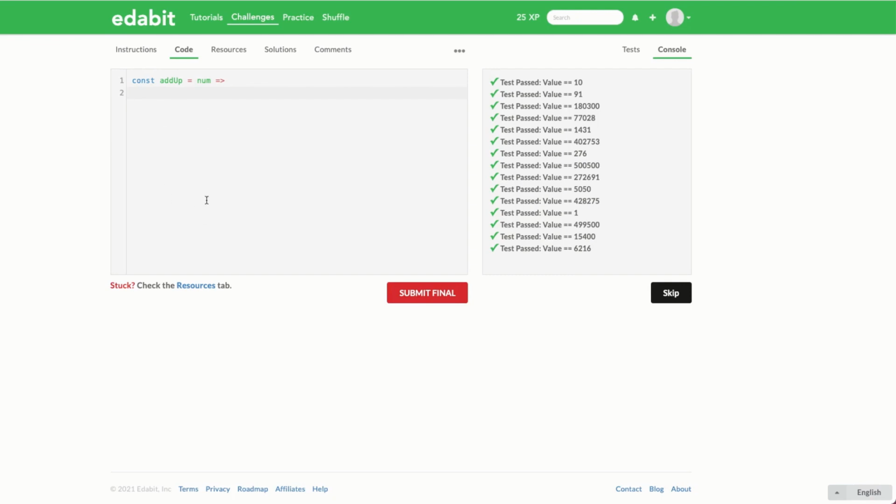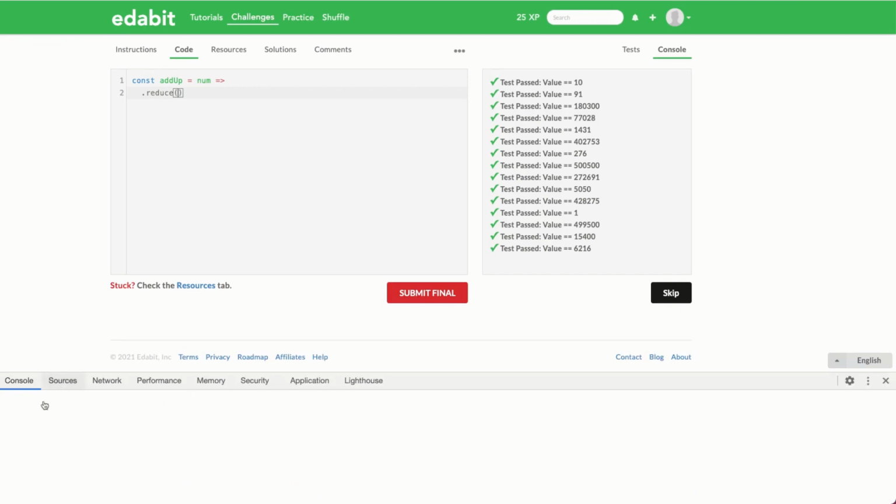So one function that's available to us is the JavaScript reduce function, which allows us to loop through an array and then basically reduce the values in the array down to one number. But obviously we don't have an array at the moment because we've just been passed in a number, so we could try and make an array and then reduce that down into the total that we need. So just quickly, I'm just going to open up my developer tools to go through a couple of things here.